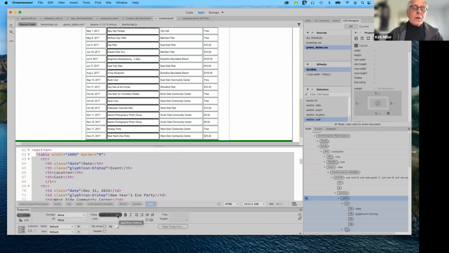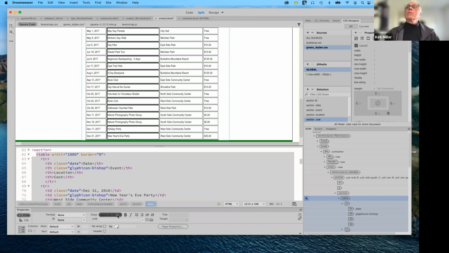We've run up pretty close to the hour, so I'm going to allow you guys to finish these columns up. And when we come back to it next Tuesday, we will style the columns, go to each one of them, the section date, section event, section location, and cost, and we will specify the column widths on those to tighten it up a bit. As soon as I'm done with all of you guys, I will be able to scroll freely. It's just that when I'm broadcasting and we're recording video live, it is very taxing on my computer.